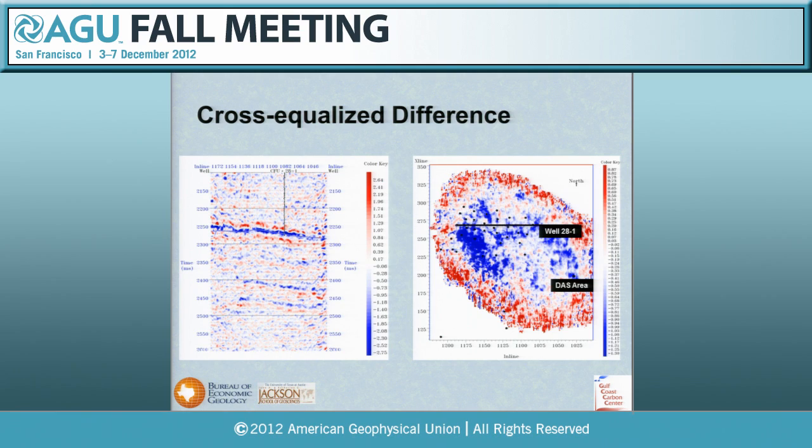This is a map view of the field, the location of the 28-1 well, and this is a cross line located here. This is the 28-1 well P-wave curve coming down, and you can see this coherent response come out in the difference through the reservoir right here. You also see some other effects below because of a velocity pushdown due to the gas in the field.